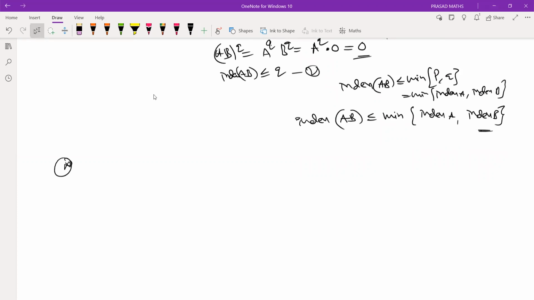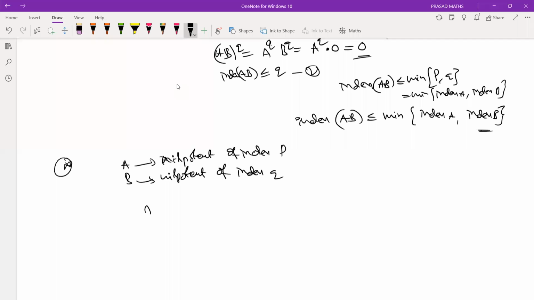So, see, what is the problem you are facing? Sum. What is the sum here? In general, A is a nilpotent matrix of index P, and B is also a nilpotent matrix of index U. What is A plus B? Look at (A plus B) whole square. What is this? A square plus AB plus BA plus B square. Right? So can you say that A plus B is nilpotent? I already told you the sum of nilpotent matrices may not be nilpotent. What is the problem? The problem is with AB and BA.